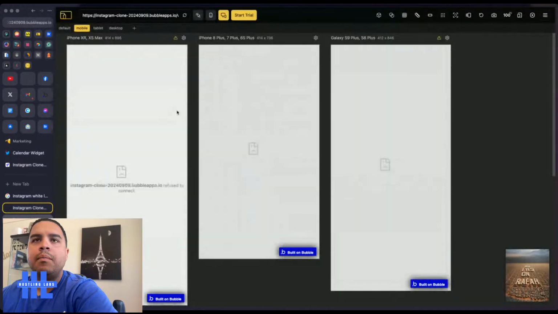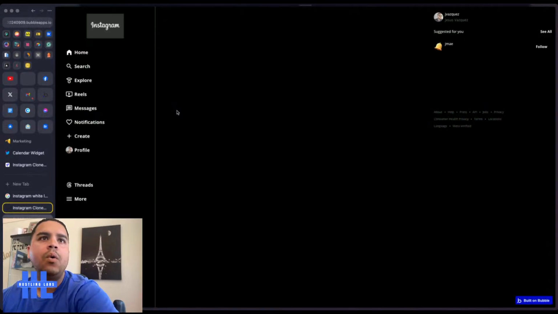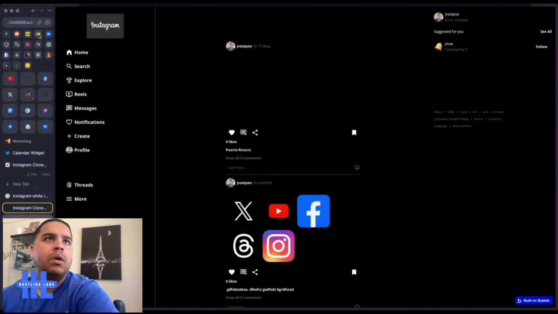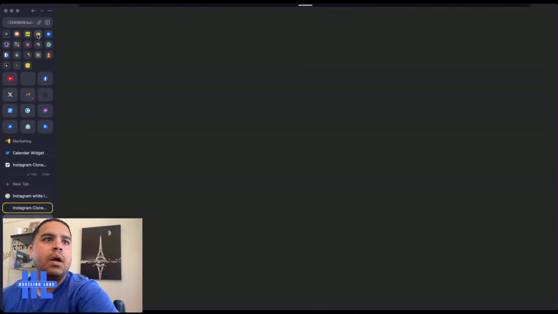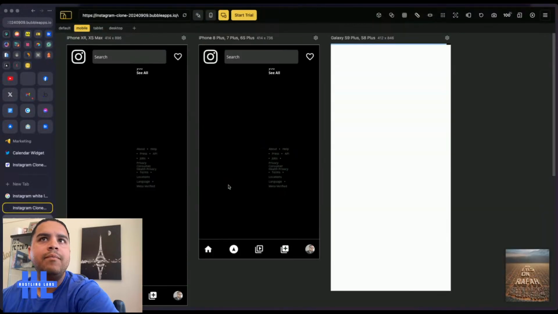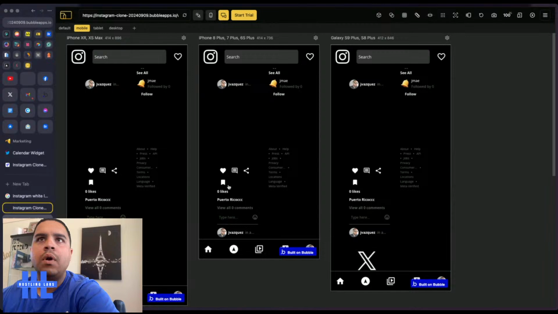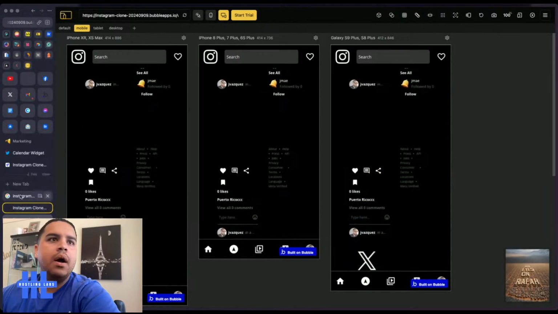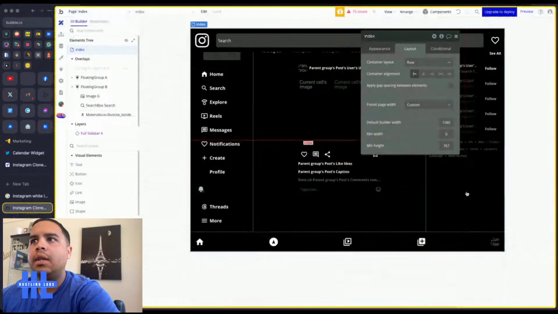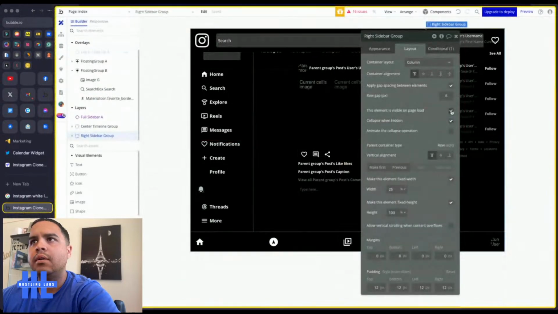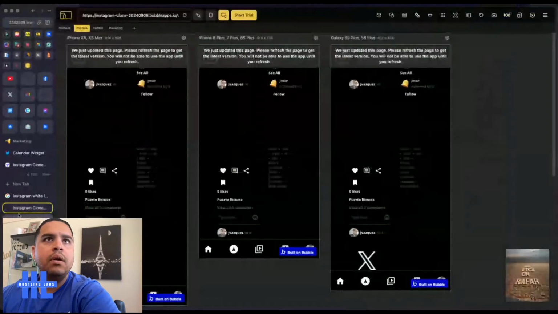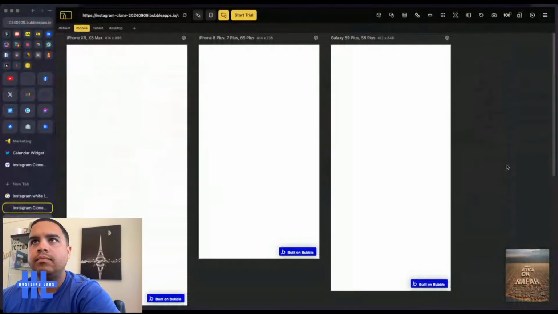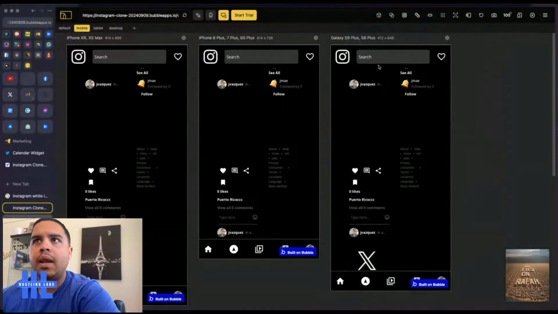Oh, so we need to reload and see on the responsive viewer. All right, let's make sure that this actually disappears. Take a look again. Now, boom.